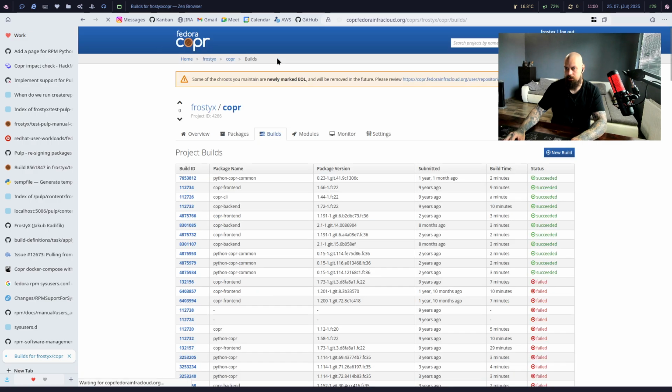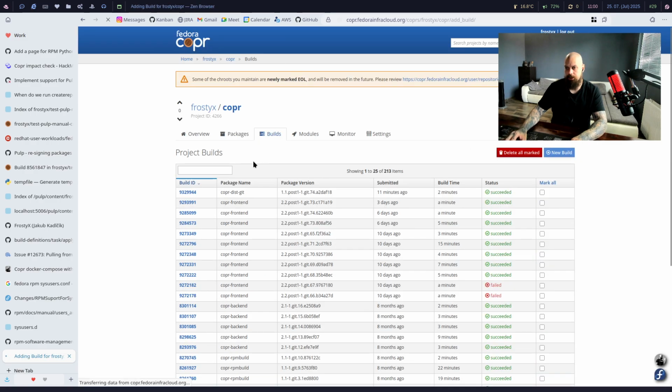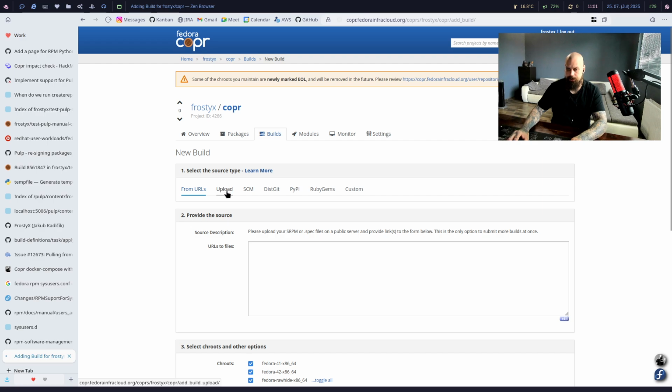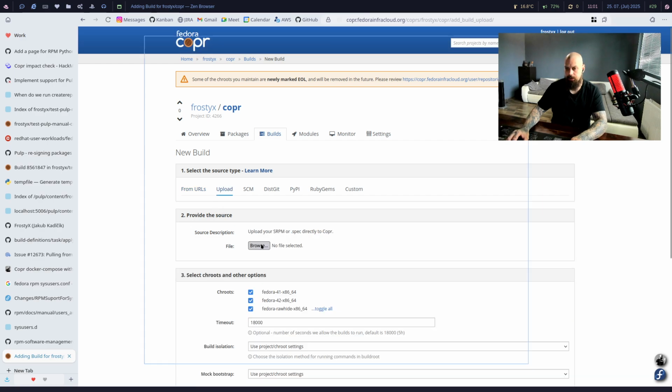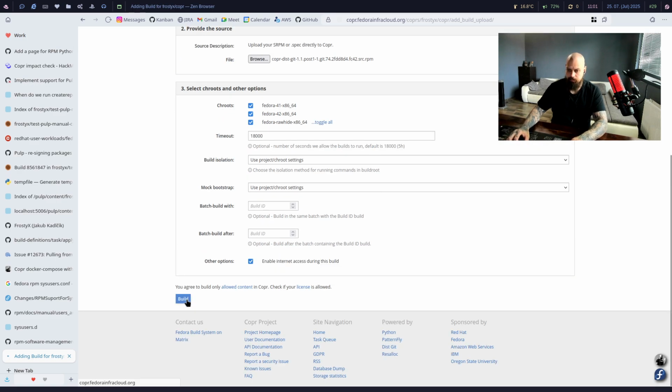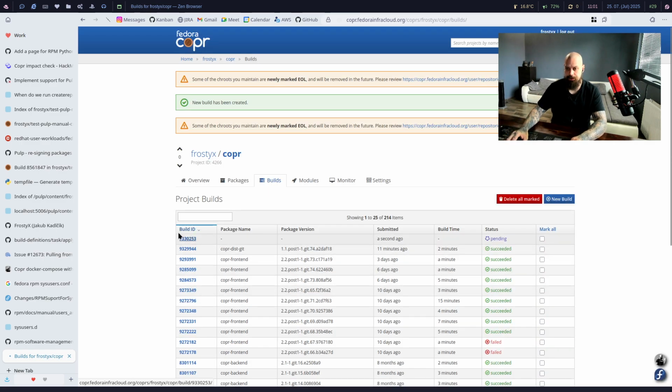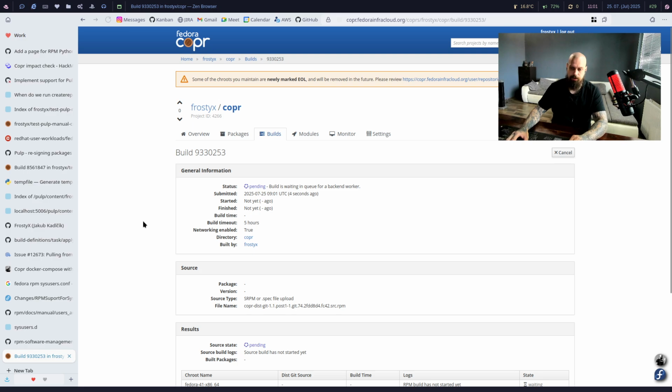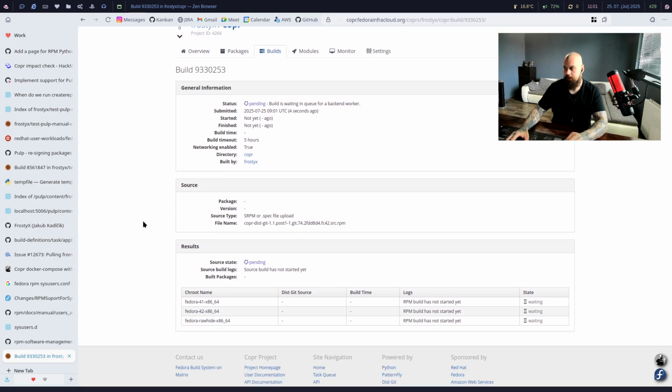Build, new build. See, this is why I didn't want to build this directly in Copr dev, because there may be 5 iterations of this, who knows. And I don't want all those half-broken packages in the repo.